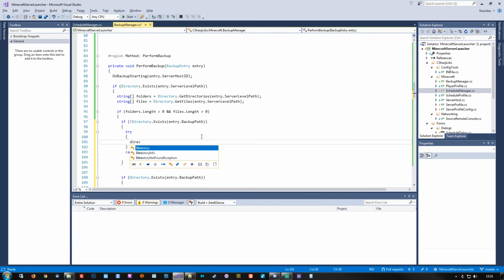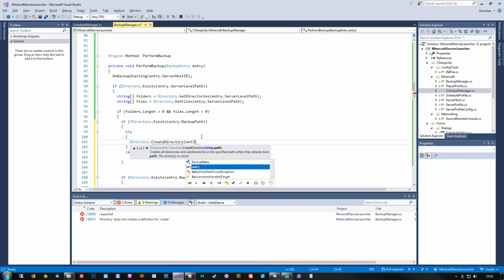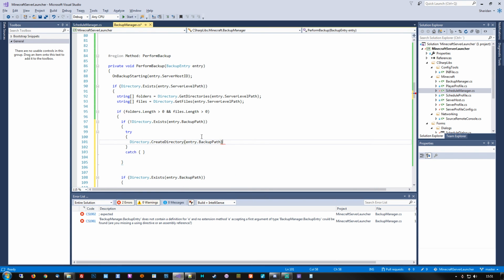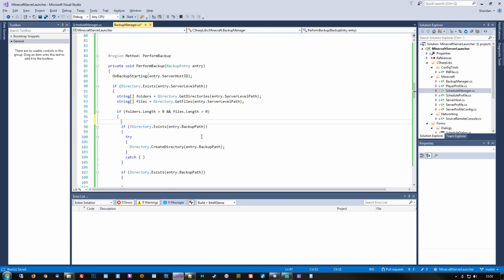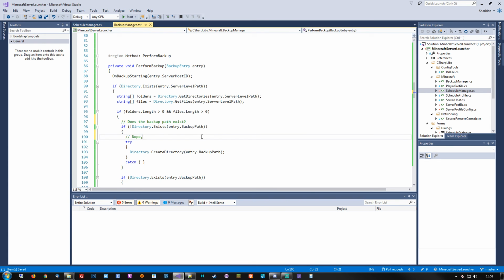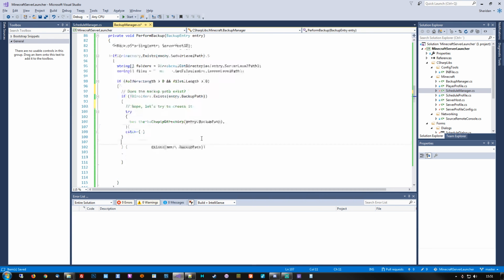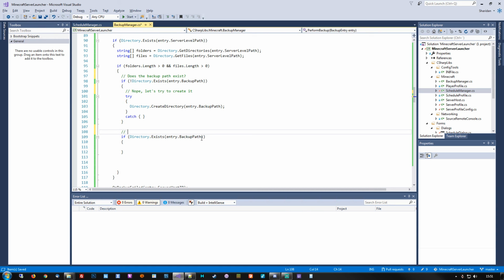All right, so Directory.CreateDirectory and specify the backup path. There we go. Now, does the backup path exist? Nope. Let's try to create it. If we come down here and end up right here, we check the backup path again.